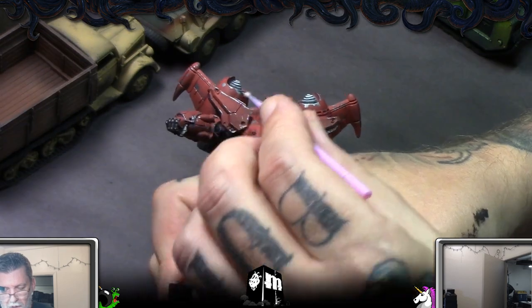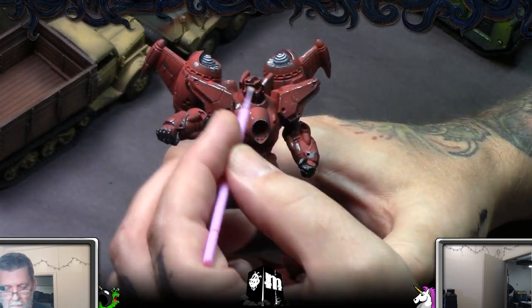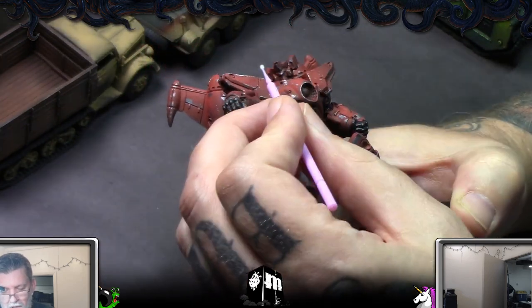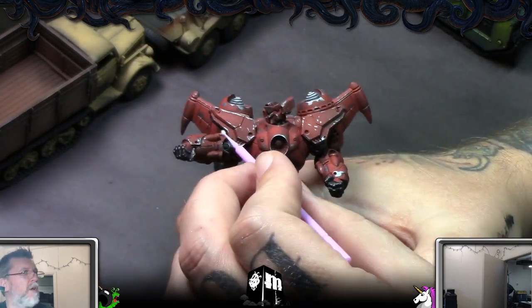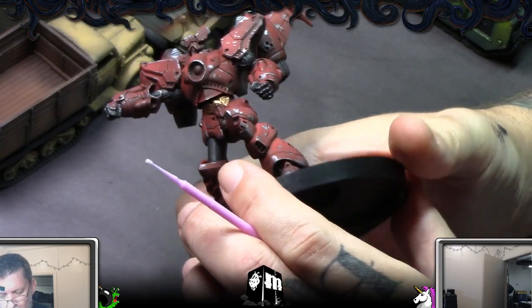So we just did this on stream. This is one of the ones that we did on stream and showed how to do that. And you can remove big, huge chunks. You can just kind of scrape along an edge, or you can do really fine scratches that don't even go all the way through the paint.